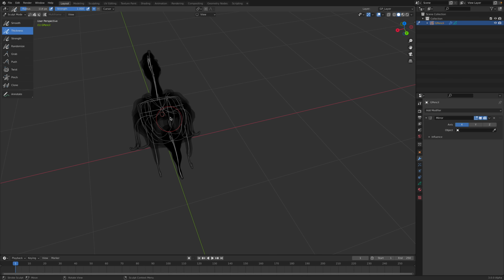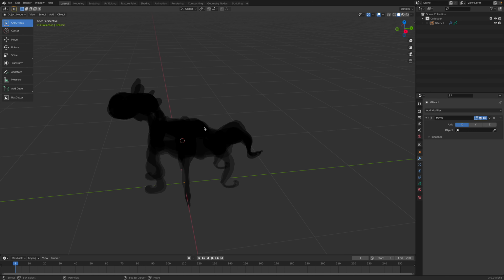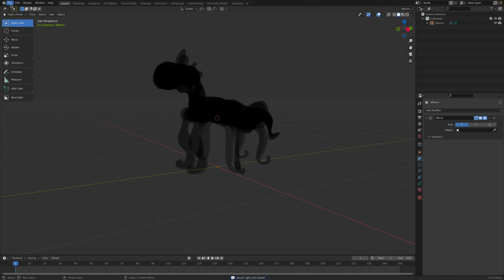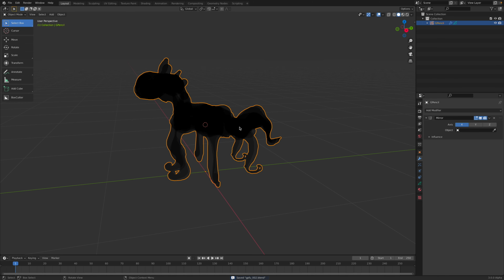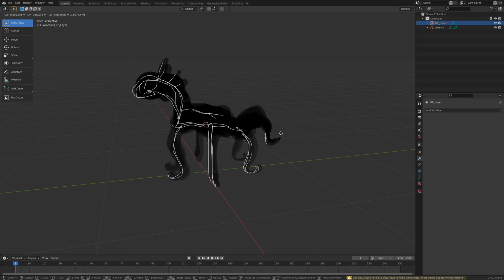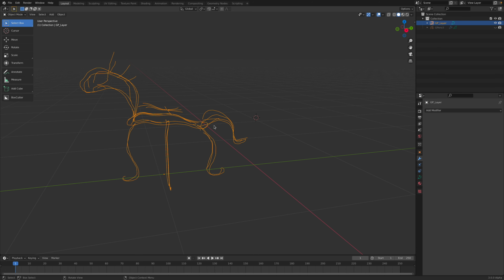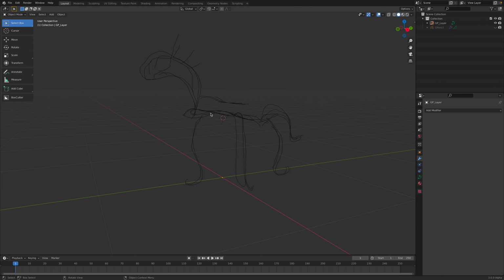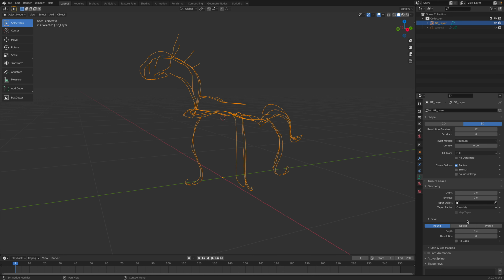Very strange looking dinosaurs, or like a Pokemon. Okay, it could be a monster. Save this again. Let's say I like this. Just right click, convert it into Bezier curve. Now we're gonna have Bezier curve. We can hide the grease pencil. So it's becoming a curve like this. But we can bevel it.